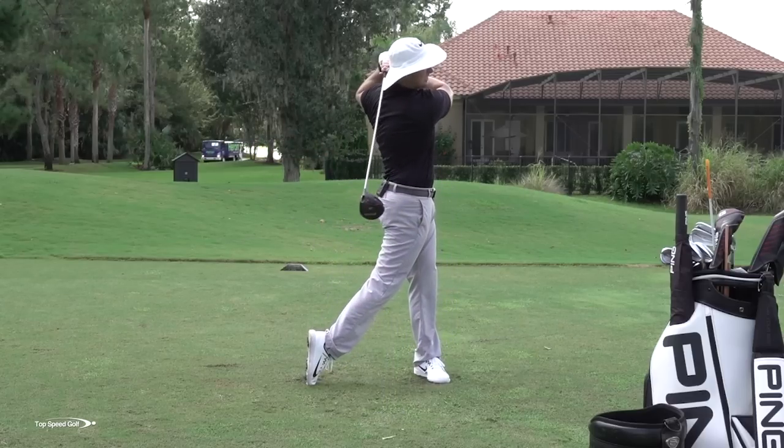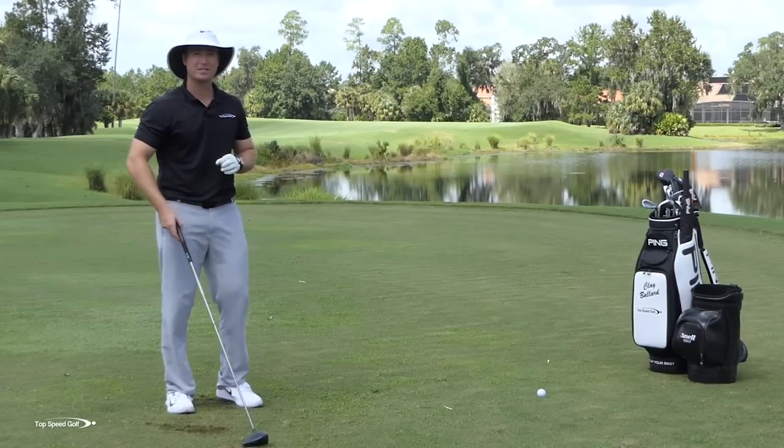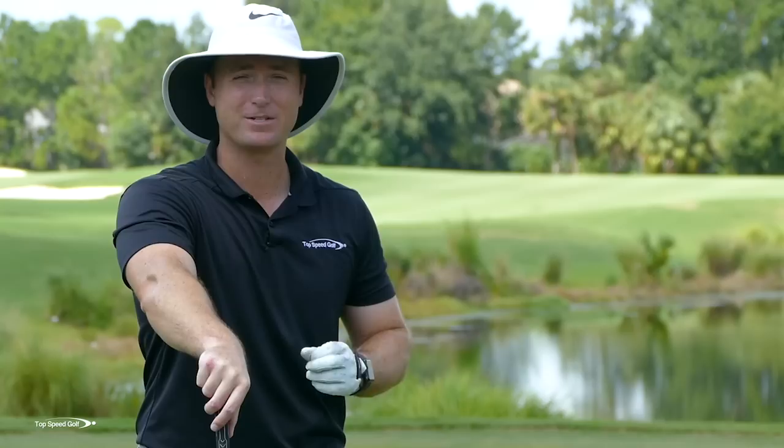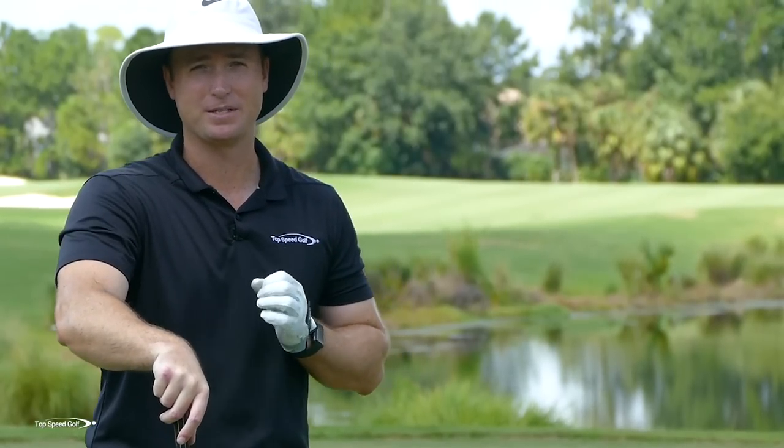There we go. So I started that one kind of in the right edge of the fairway, and it probably hooked a good, I don't know, maybe 50 yards, something like that. And if we look at the Flightscope again, we're going to see the same thing. Path way to the right and the face really closed, that's what creates the big hook. Don't be afraid of that. I want to see big hooks from you at first. I want the more the better. If you can hook it 60 yards, hook it 60. That'd be fantastic at this point, because the next step, we're going to straighten this out into a draw.